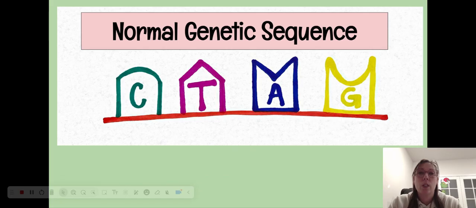All right, so we're going to take a look at the same genetic sequence a couple times. So you're going to see this same pattern, CTAG. We're going to use Miss A's beautiful drawings again because they are very helpful, and I'm thankful that she has created them. So here we go. This is our normal sequence that we're going to look at. And remember, this is a very small hypothetical example. In real life, they would likely be much bigger than these. But for our class today, we're going to be using some smaller ones.